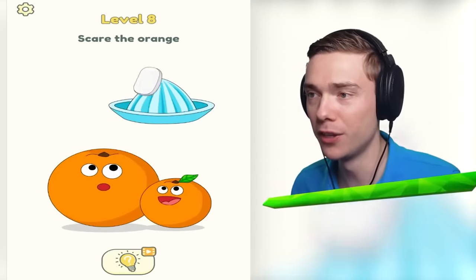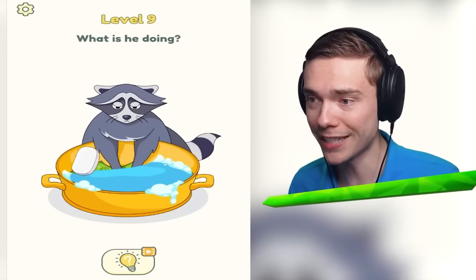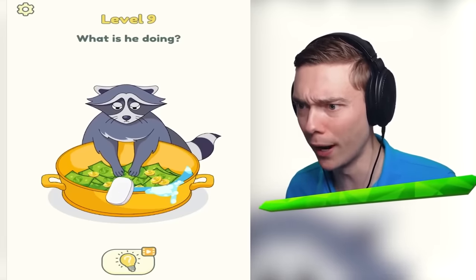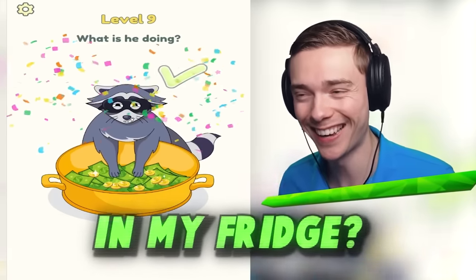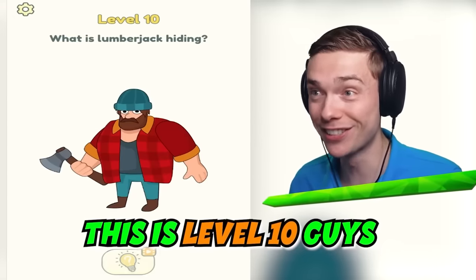No, we gotta remove this thing. Whoa, and it's a squeezer thing. Yeah, let's quickly get out of here. Oh, what is he doing? Is he cleaning something? These guys like to clean stuff, right? Wait, he's got money as well? Did you find that in my fridge? Because I have a bunch of money in my fridge, right? Nah, that was level 3. This is level 10, guys.